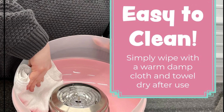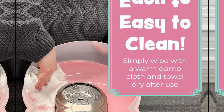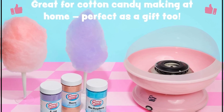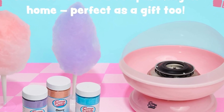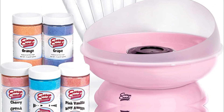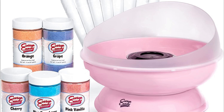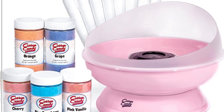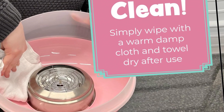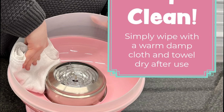Jolly Rancher cotton candy, anyone? Mix colors like tie-dye — let your imagination go wild. Easy clean up with just water and a little soap if needed. Storage is easy too. The CC1000S weighs just 4.7 pounds, so you can save counter space and store it in the cupboard. High quality and durable, it's a great value and a perfect gift for holidays, birthdays, graduations, and more.